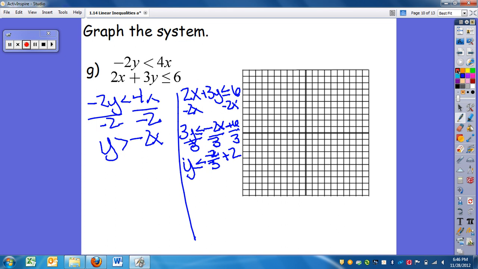So graphing my two lines, my first one, my y-intercept is 0, because it's plus 0. Go down 2 over 2. Again, feel free to stop the video, and then you can check answers with me, a way to make sure that you're understanding what's going on. It is dashed. And then it is above the line, so I'm going to outline that in red. Alright, so in this one, it is plus 2. It's down 2 over 3.